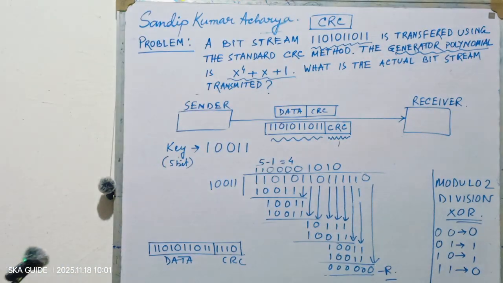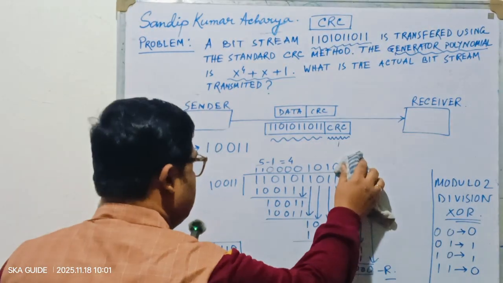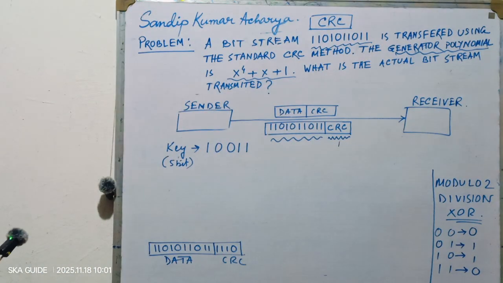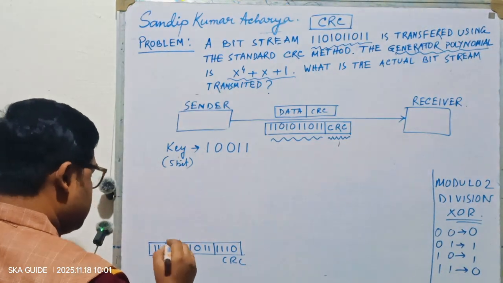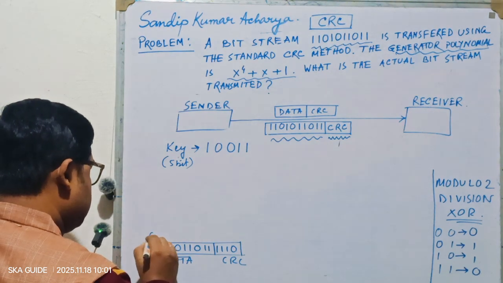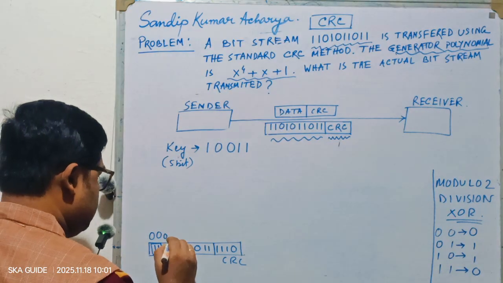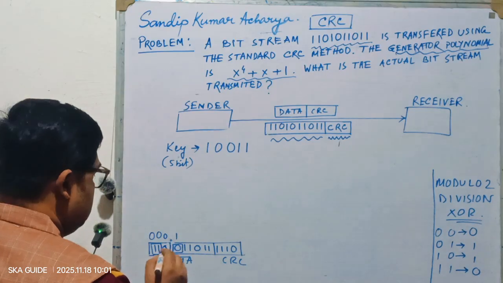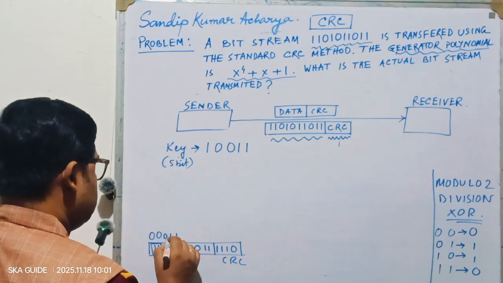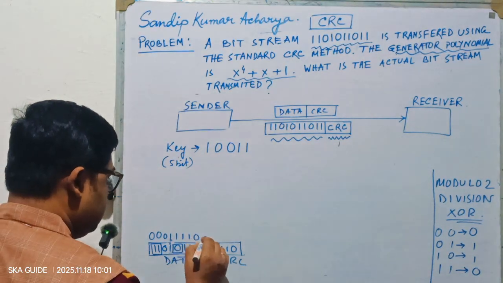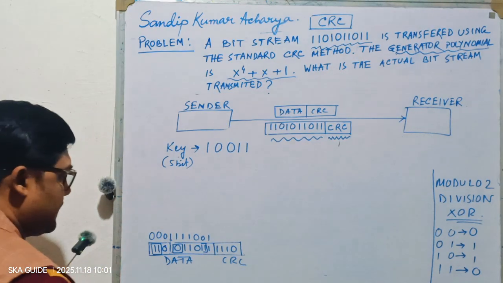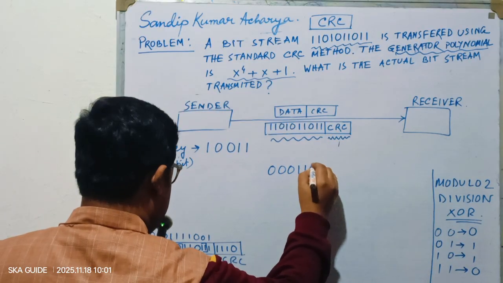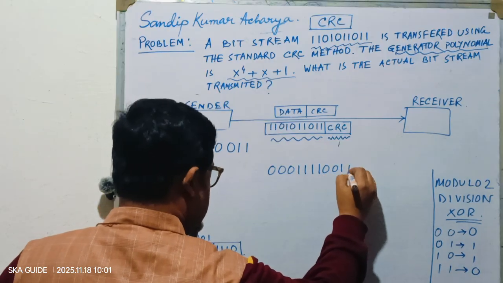But here we must change the data a little bit, as if some error is there. Then what happens? We will check. Suppose for this bit stream, we are changing 2 or 3 bits. We are changing this 0 to 1. So 0 0 0 is there, 1 is there, and this 0 is replaced by 1. Then 1 1 0. We are changing this to 0, then it is 1. Okay. Then what happens? You check it. It is 0 0 0 1 1 1 1 0 0 1, then 1 1 1 0.